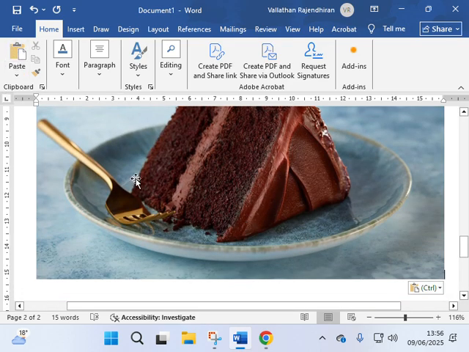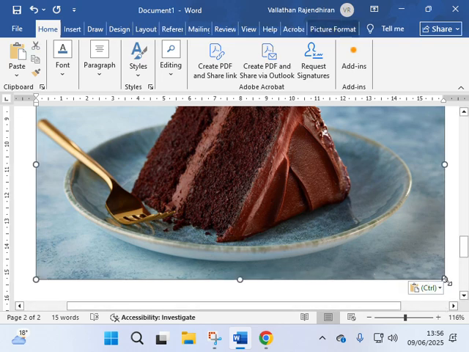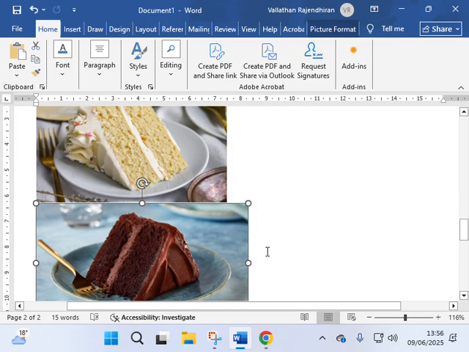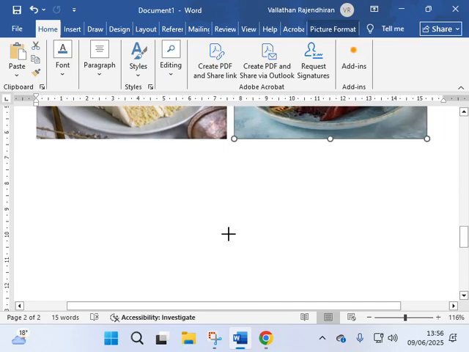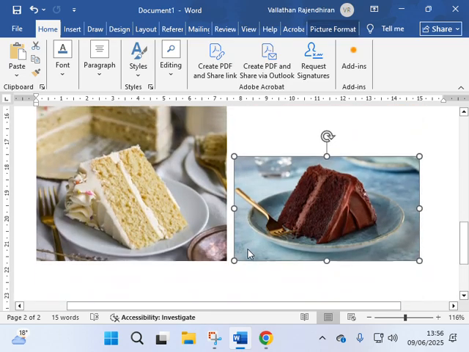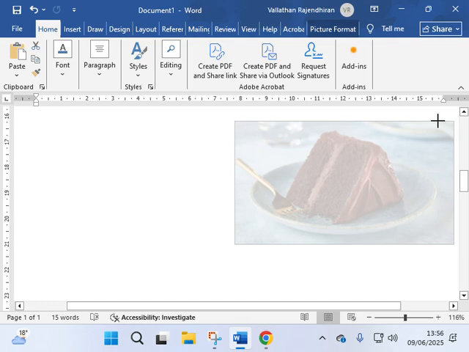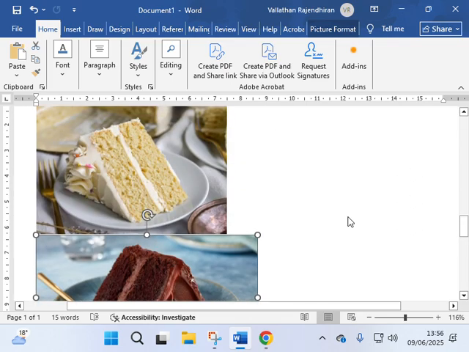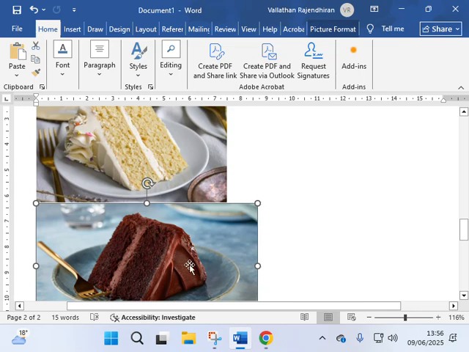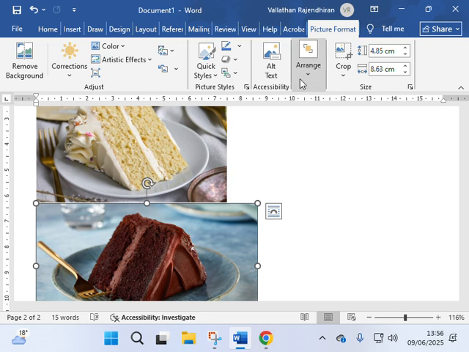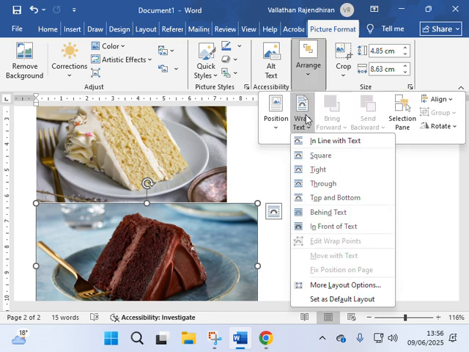Okay, paste, exactly. Now I can click on the picture and make it smaller and make it even smaller. So when I make it smaller, automatically you can see it came to the previous line, because it knows there is a space. Otherwise, normally if I make it a little bit bigger, it goes to the bottom. Can you see? So what you can do is, if I want to make it here, I click on picture format, I go to arrange and I say wrap text and you say square or tight, one of the options.